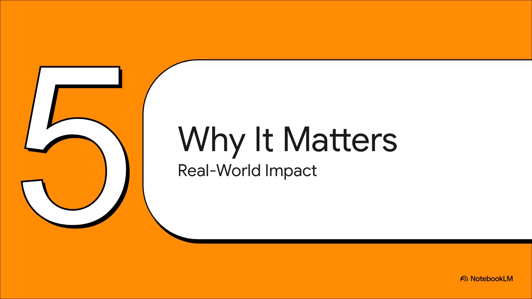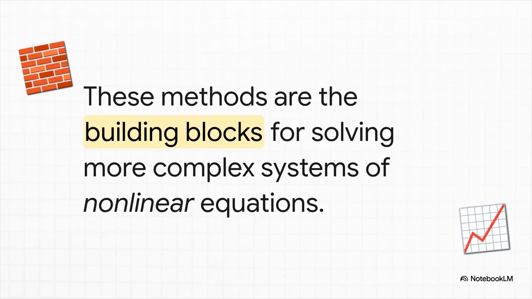Okay, so we can solve for x and y, and we can figure out when a horse is going to catch up to us in a race. That's cool, but why does this fundamental skill actually matter in the big picture? Because, and this is the key takeaway, these ideas of substitution and elimination go way beyond straight lines. They are the absolute fundamental building blocks you need to solve incredibly complex, non-linear systems. You know, the kind that actually model the real world's messy curves and complicated shapes.